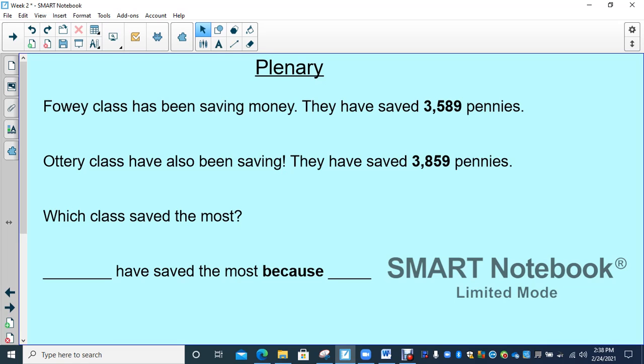Now, well done today, guys. I know some of that was quite brain-boggling when we were using the place value chart and converting from pence to pounds or pounds to pence. Fantastic effort. If you need any help, please ask the teacher on duty and they will get back to you.